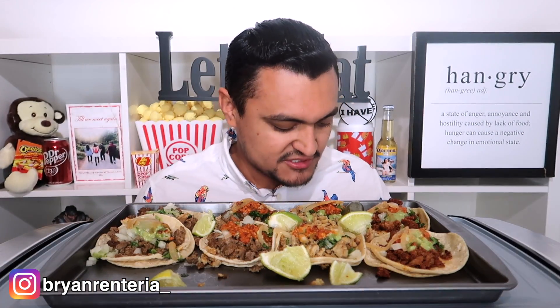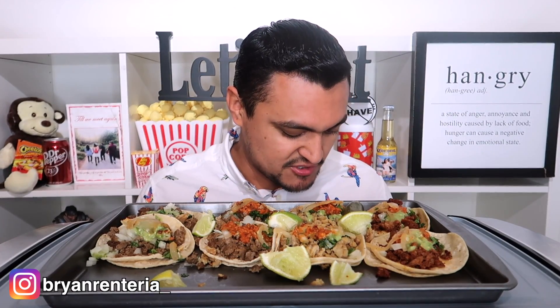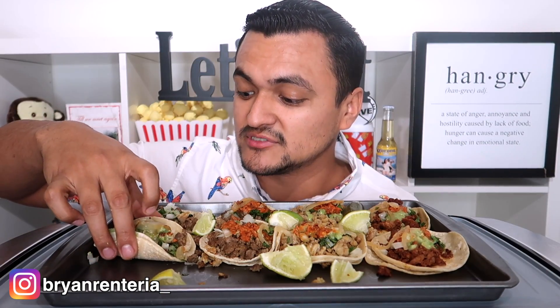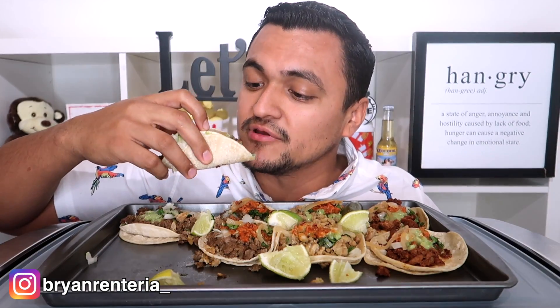I got to snap this because it just looks that much better when they're all fixed up. If you guys saw my Instagram, you guys would know what I'm talking about — they're all in separate trays for the meat, and their tortillas were in the bag. Tacos just look so amazing when they're so nicely set up. There are actually a lot of businesses doing this whole delivery thing.